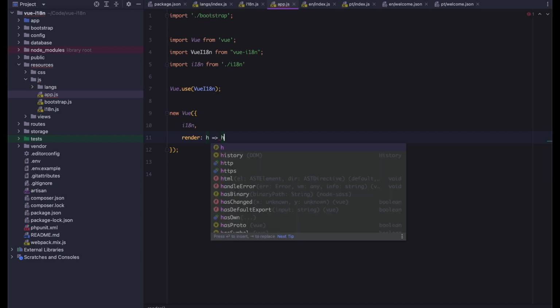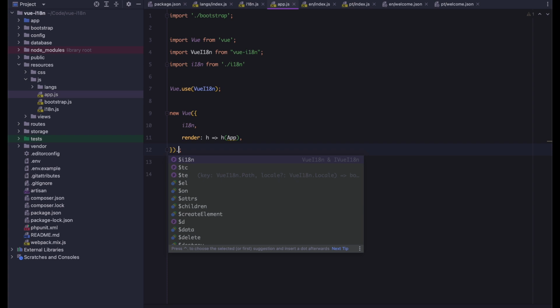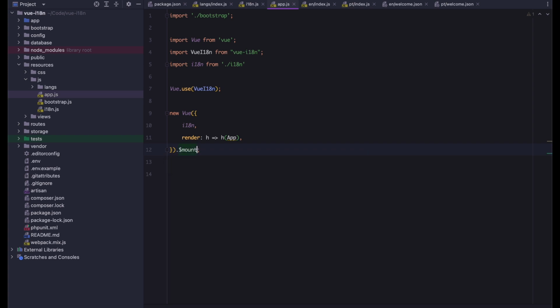We are going to create this component called app in a minute. And then we are just going to ask to mount the Vue instance with an ID of app. We are going to sort this out in a minute as well. That looks good to me.